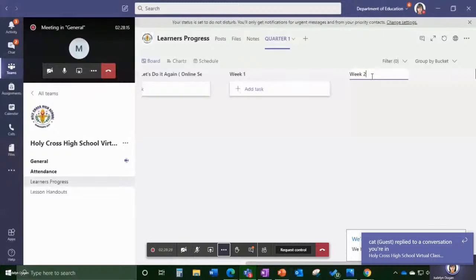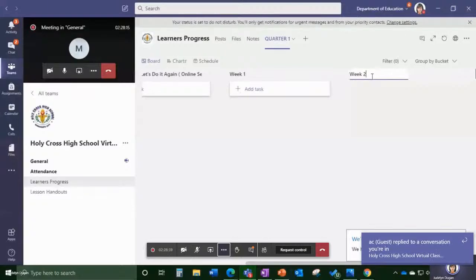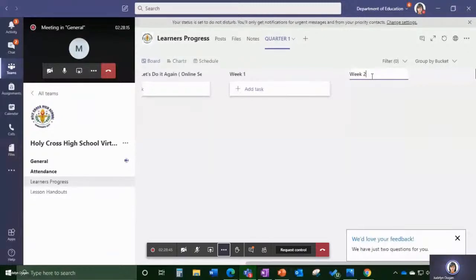And then for the next step, we are going to move the tasks into buckets by dragging and dropping. So we just have to drag and drop. You have to take note of the specific week and the date. So this is September, so this will happen in week 2. Also this one, this is week 2. This is week 2, drag and drop, and I think this could be in week 1.